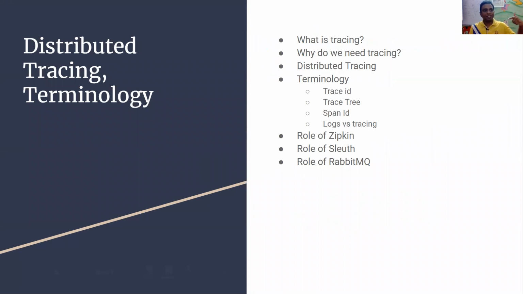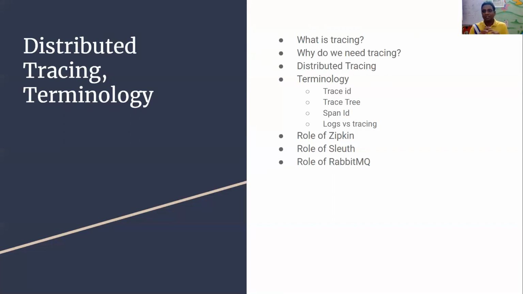First of all, what is a trace? A trace is how you identify how many microservices a request has traversed. Originating from the browser, it hits the gateway, then the APIs, then multiple microservices, and the response is served back. That's what you need to trace. Why do we need tracing? To calculate the performance of each and every microservice, to understand the call flow and where the microservices are going, and to debug if there is an error at some particular microservice.